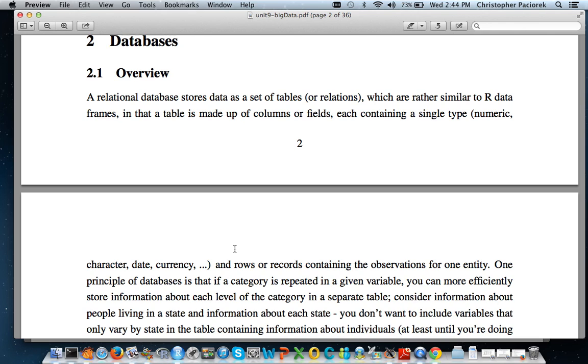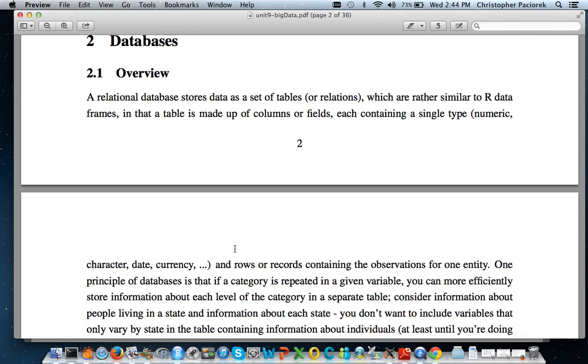So in this case, maybe the names are unique, but maybe people have repeated names. So actually, maybe it's the student ID that gives us the uniqueness of the table. So maybe this is the key field in this one, and then presumably the ID is a unique value in the class table, and maybe the name in the instructor table is unique, or maybe we have to worry about people sharing the same name amongst the instructors as well.